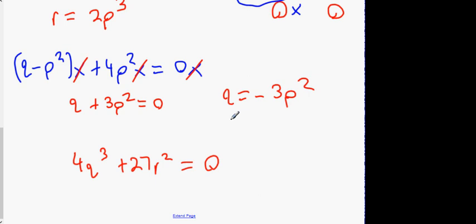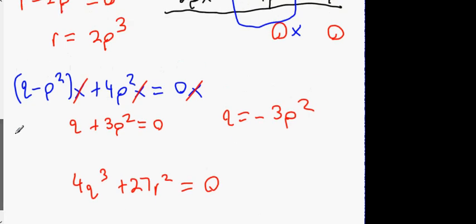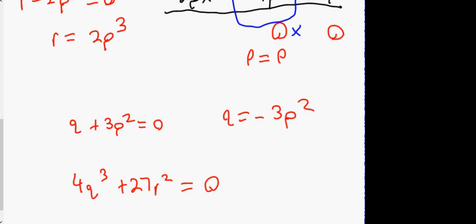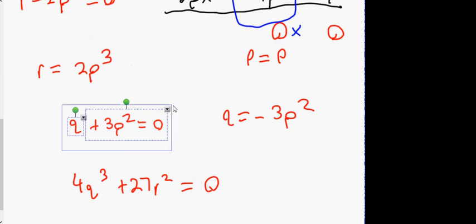Two different ways of doing it, right? Okay. What I can do is, to get rid of the p's, if I had p equals p, and I had one p in terms of r, the other p in terms of q, it'd actually turn out quite easy, wouldn't it? Now, that's exactly what we're going to do. We're going to do it really, really rigidly here. I had a quick way of doing it, but it'd be hard to spot it. So I'm going to show you a really, really rigid way of doing this one.